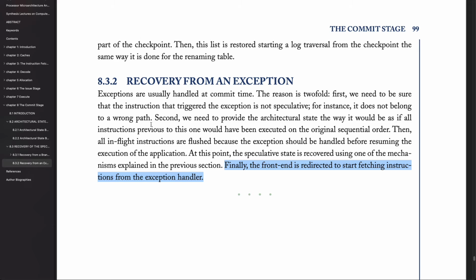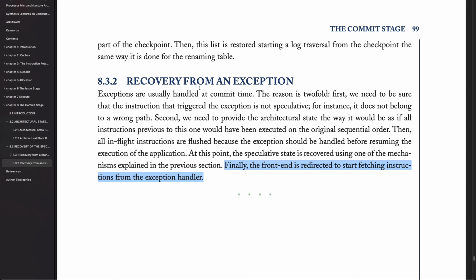Given that, there are a couple of mechanisms where you can recover. If it's the ROB plus RF, you simply need to flush your ROB on the back end. If it's a unified register file, then you need to do the more complicated process of rewinding a lot of stuff, because you did a lot of renaming, and the renaming depends on whether an older or younger instruction overwrote the same logical register with a different physical register, so you can recover it based on those rules.